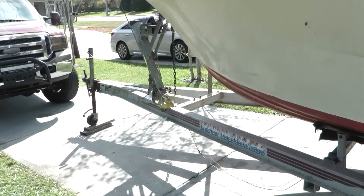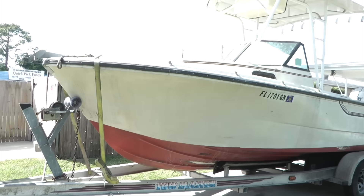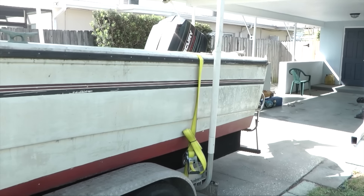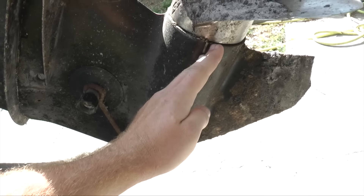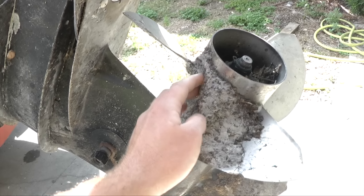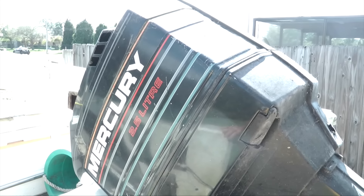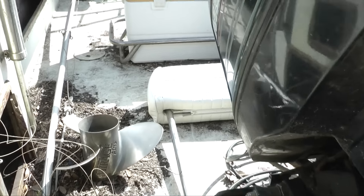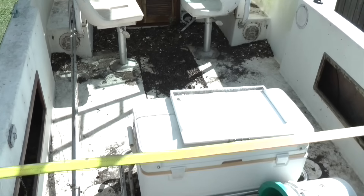It's a little dirty but in pretty good shape. It has an aluminum trailer with a torsion axle. The motor was actually in the ground and dirt up to here — all this was in the ground, which is crazy. There's still dirt on the prop and some earmuffs on the motor. Motor condition isn't bad at all; it's original paint.